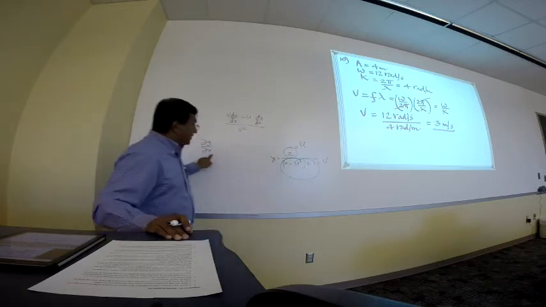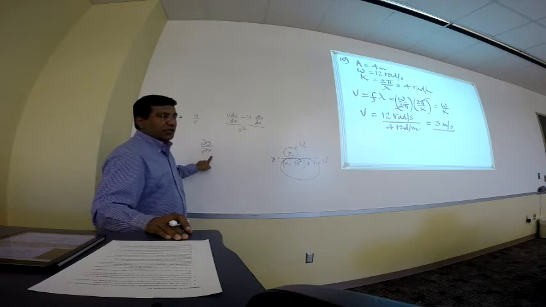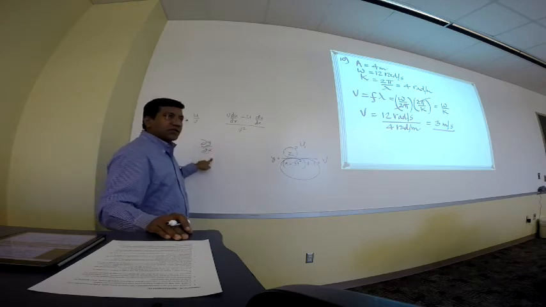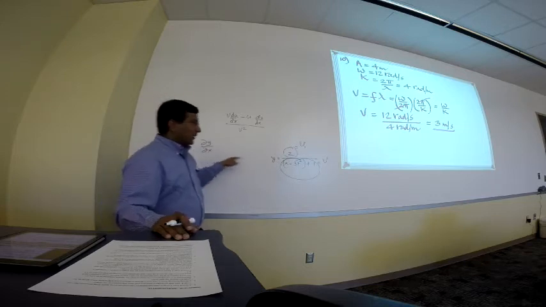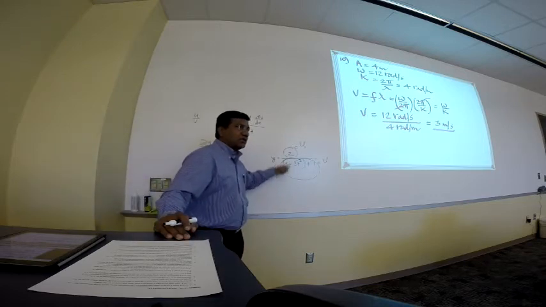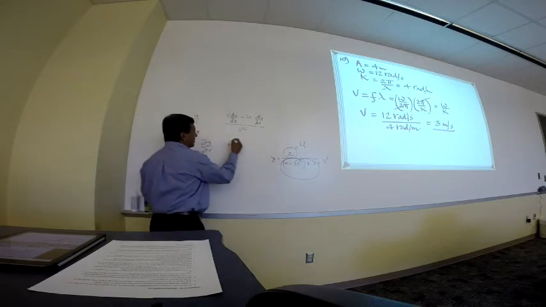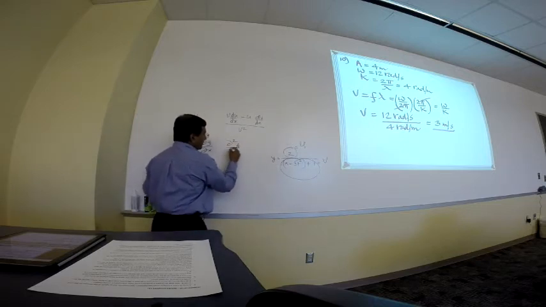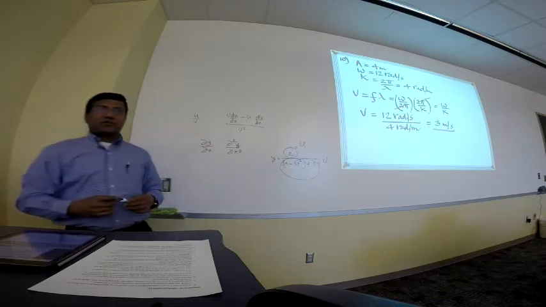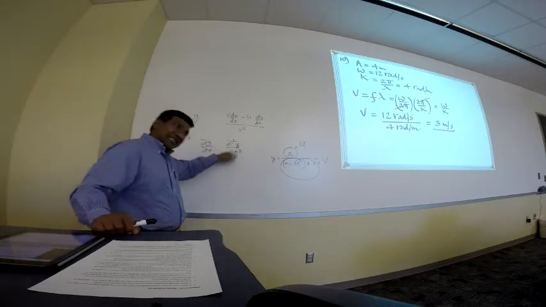You know what I mean? How do you read it? We read it as dou y by dou x when t is a constant. That means this is just 1, right? Continue. And then take the second differential. Tell me what you get when you take the second one.